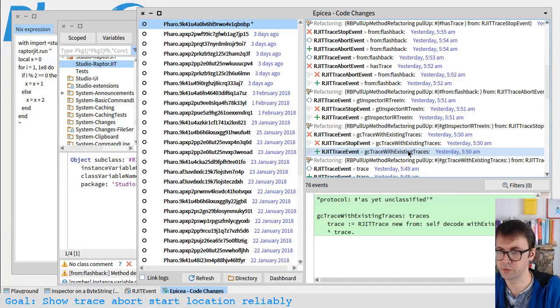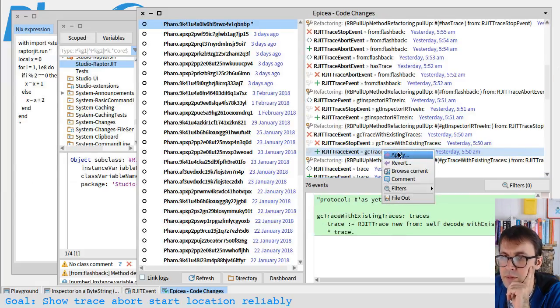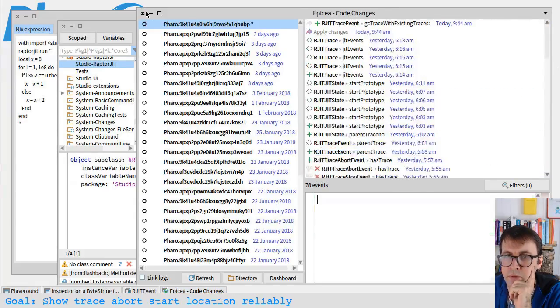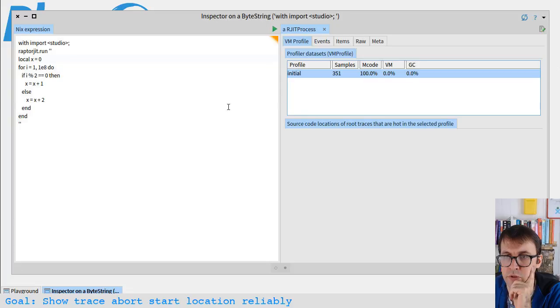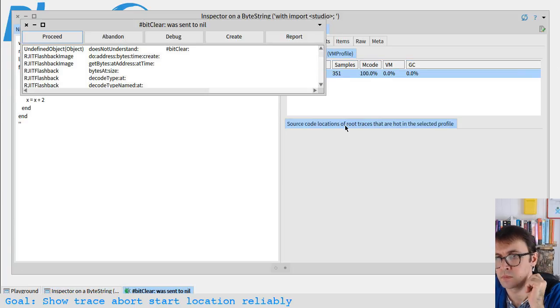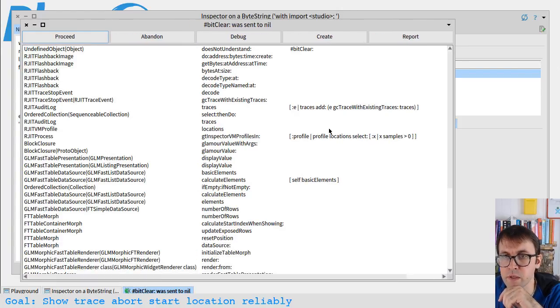I've been adding and deleting and moving that around. I might have moved this from a subclass into a parent class. I lost track of it or something. GC trace with. Okay, let's grab that. Grab that method. Pop back in. Try that again. I've obviously been breaking some things, but that's fine. Have to figure out what they are, fix them.